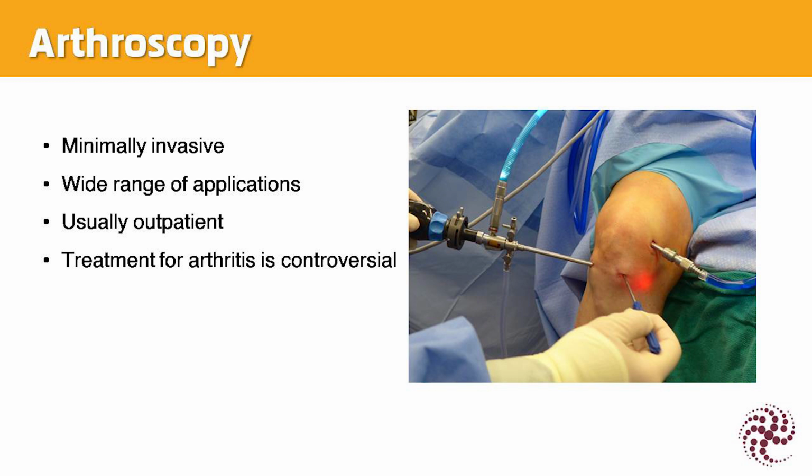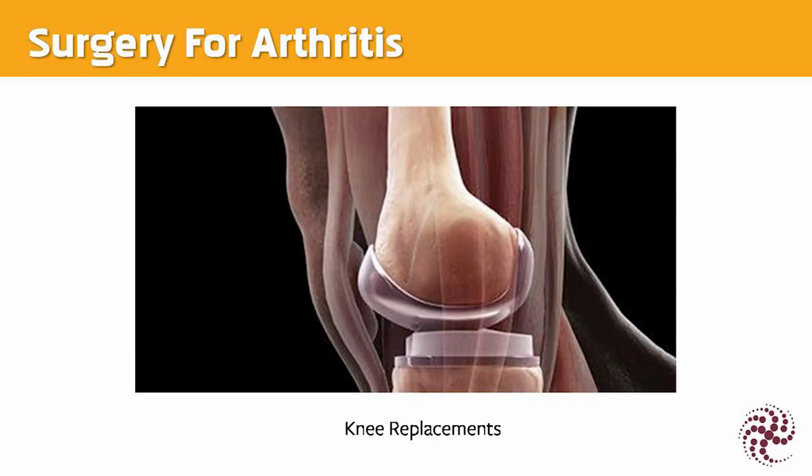It can be helpful in early stages, especially with torn meniscus, but it is not as helpful in later stages where we're getting bone-on-bone arthritis and inflammation. It can be only effective for short periods of time and not much better than the conservative treatments that I mentioned earlier. So another option for surgical treatment of arthritis is knee replacement or knee arthroplasty. And it is the only cure that we know of right now for arthritis.